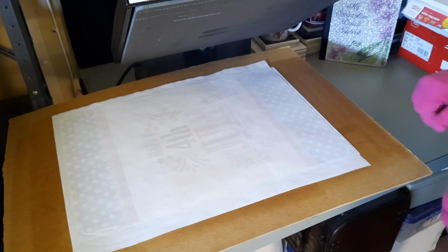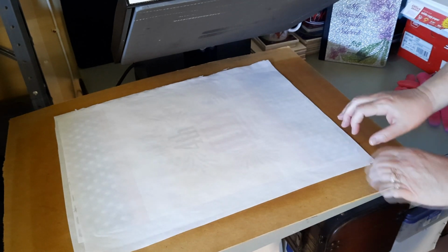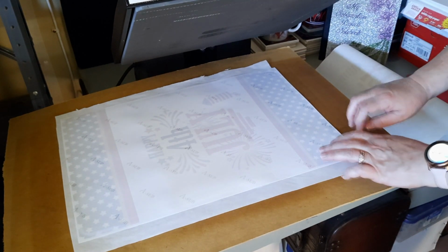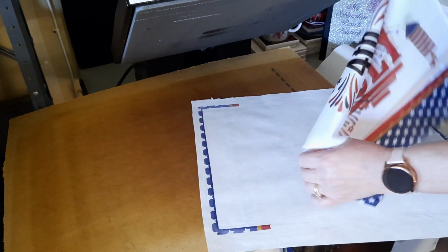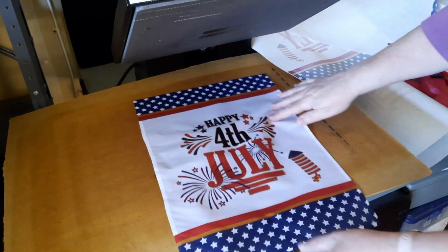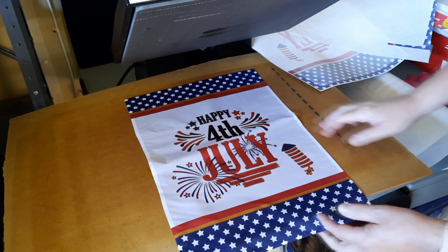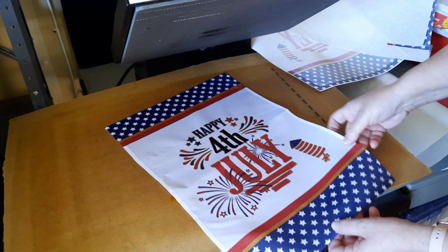And I can see that everything looks like it has sublimated correctly. So I'm going to just gently remove the blowout paper. And then I'm going to lift this and peel it away very quickly. Here we go. That should avoid any ghosting. And it looks like we got a perfect print. I can see that I got the full coverage on both sides of the flag. So that's what I was looking for.